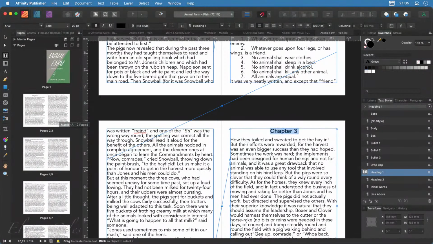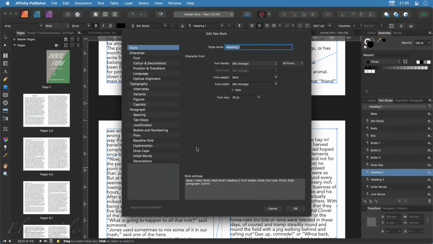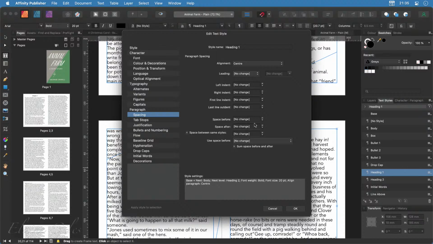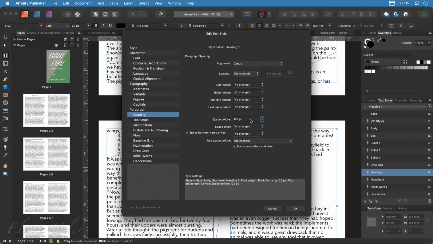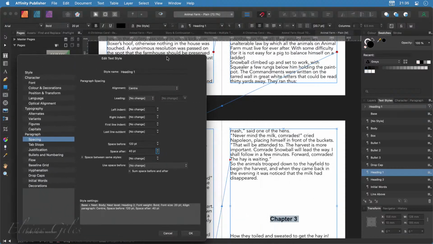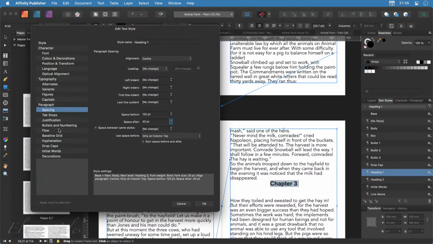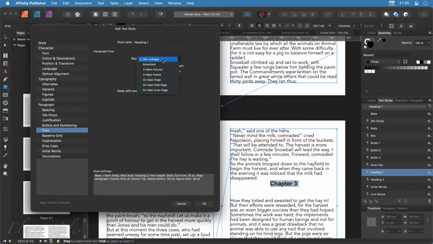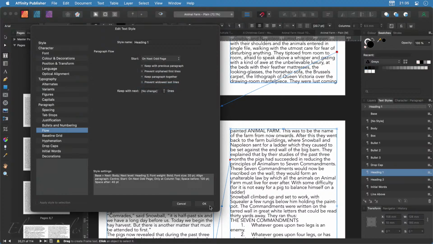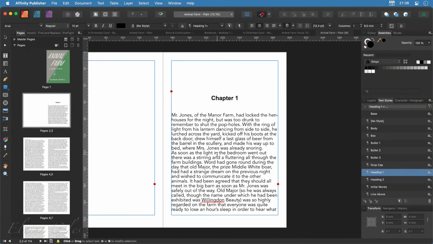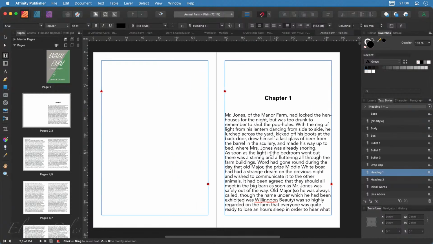Gets even better than that. What I then did, if you remember, was in my heading 1, I actually formatted it. I made a few changes. And my changes were in the flow and the spacings. So I said 120 points before. I said 40 points after. So 40 after. You'll see in here we have actually got that at the moment. There were no other traits in here I had to work with. But I only want this to work at the column top. And I need in the flow to have this where it starts on the next odd page. And OK. And that would probably take me less than 20 seconds. I've virtually got that laid out as I want.